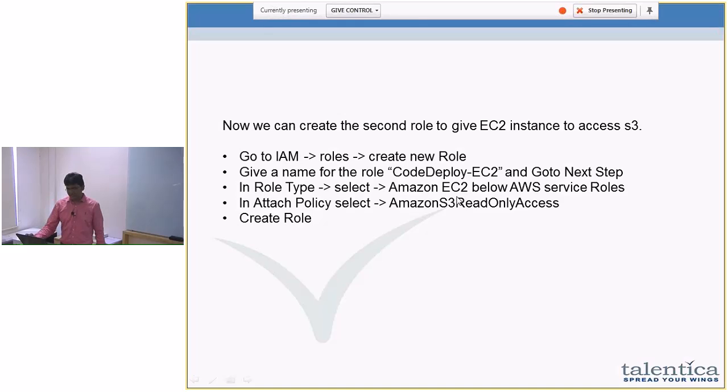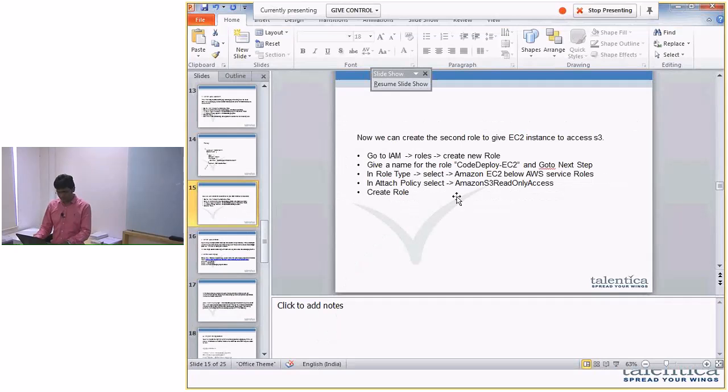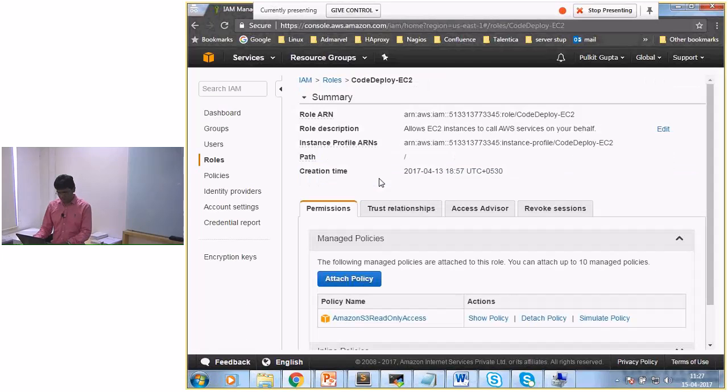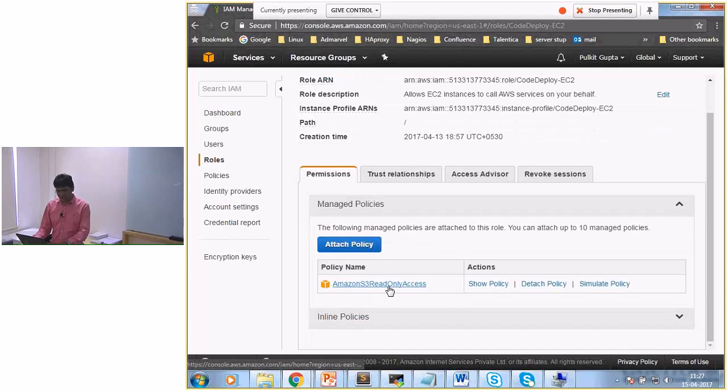The second role, which I just mentioned, we need to create to give S3 access: AWS S3 read-only access. If we use the super user, then anyone can access all the content of our S3.